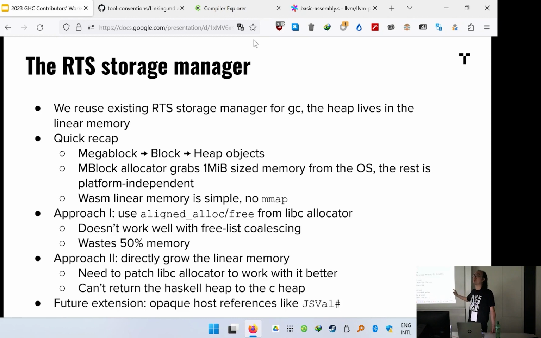Well, it should be possible with some tricks. We have to manage the JS values on the Haskell heap by not storing the actual JavaScript values in the linear memory, because of course that's impossible. We are just going to be storing the handles to the actual resources. These handles can be just integers on the Haskell heap. And we have to add some hooks to the Haskell garbage collector so that it's capable of reporting the live references or reporting the stripped references after a round of garbage collection. So in this way, we can make the two different heaps coexist with each other. But this is a future extension, and we are going to be implementing this sometime later this year.